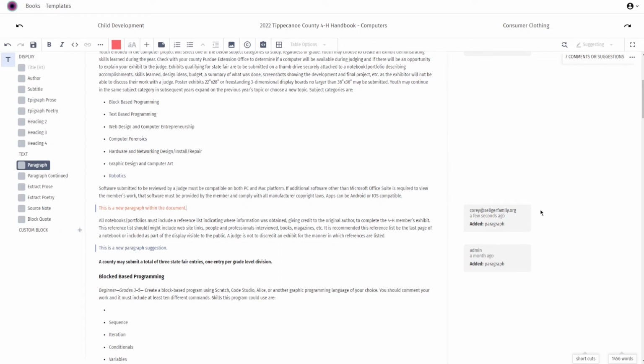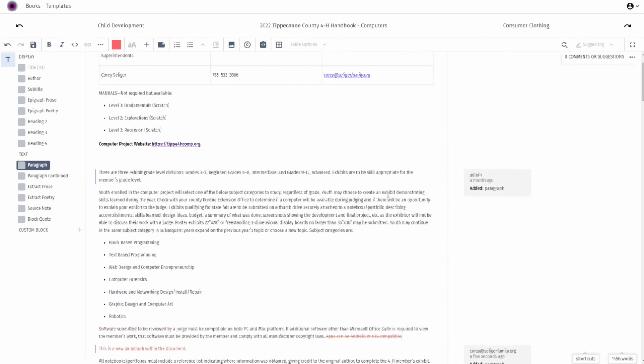And what we want to do is make sure that we're tracking all of these. So as edits come in, we have a way to contact you to make sure that these are the right edits. And if there's any other questions, we can document those as well. Furthermore, you can also delete text as well. And it'll also show and highlight that situation as it happens on the screen.